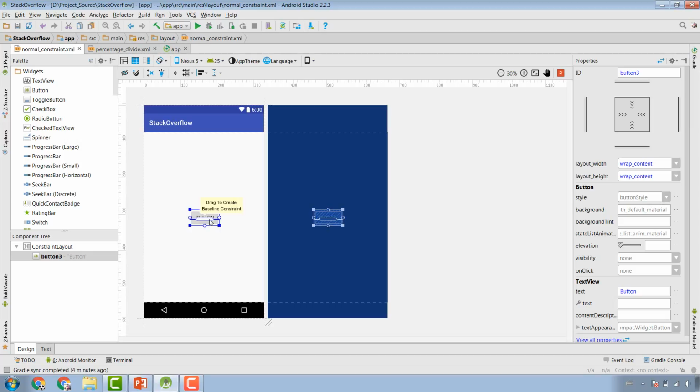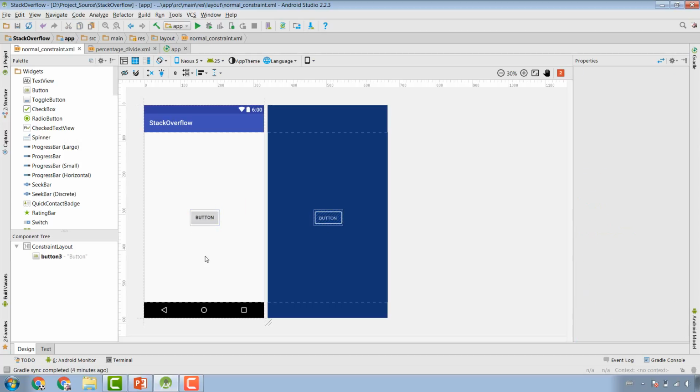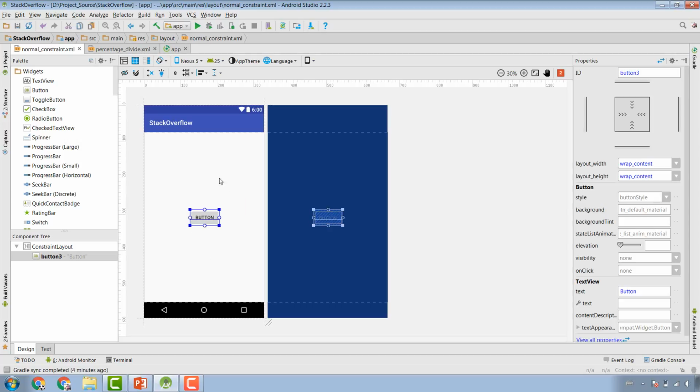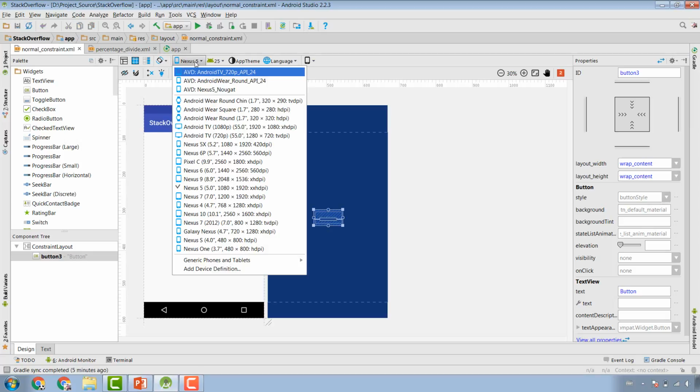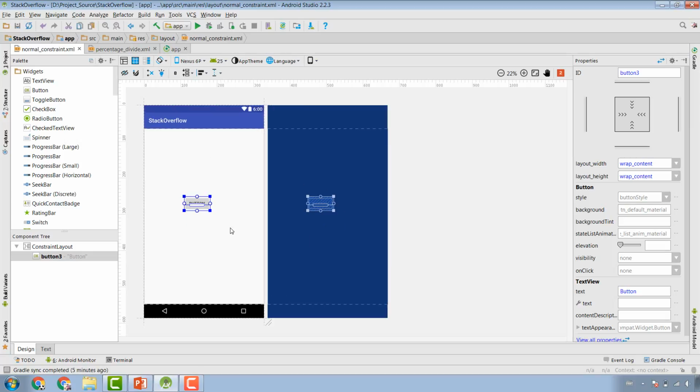As you can see, a dialog box also comes up: drag to create a baseline constraint. As of now, I have just placed the button at the center of the screen using the suggestions of Android Studio. But if you use some high-end devices, like the 6P, the button is not at the center of the screen.